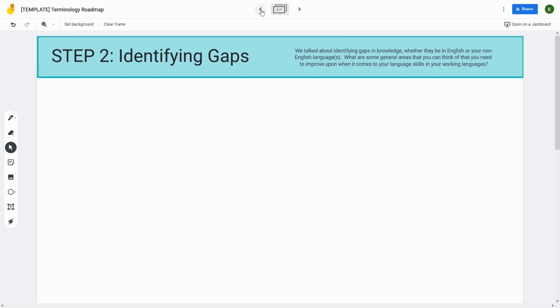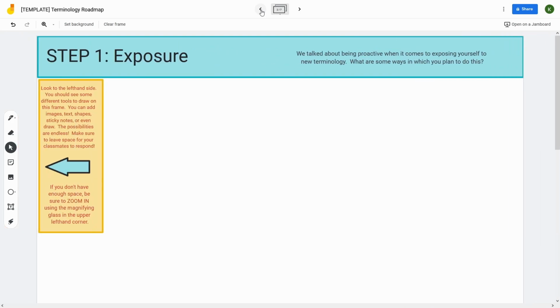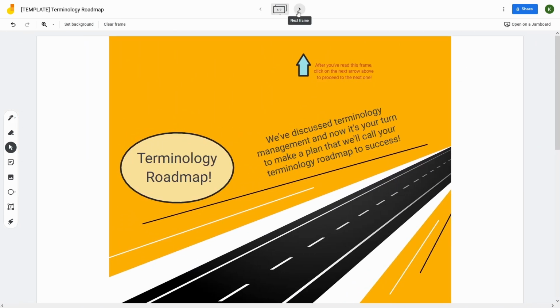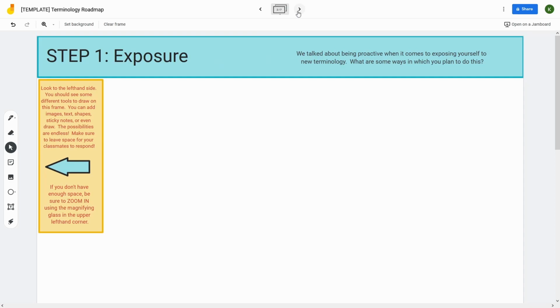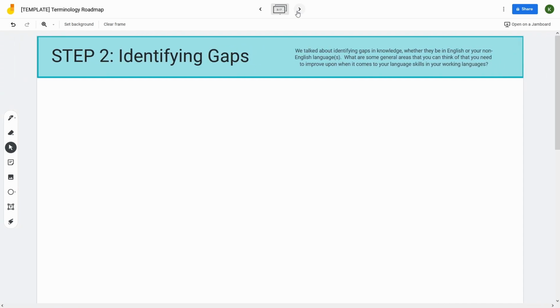You can see everyone else's responses, which is just a really cool collaborative thing. And hopefully by doing this, we all can kind of learn from each other and see what other people are answering as well. So it's a collaborative approach that we're using with Jamboard.